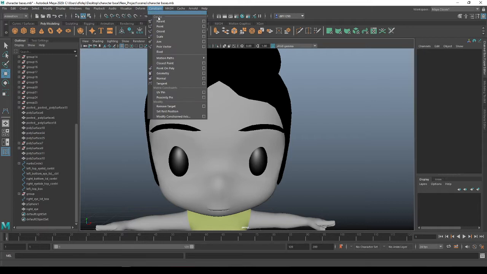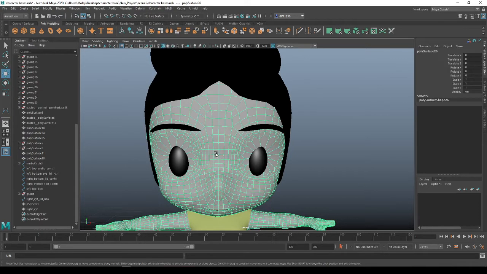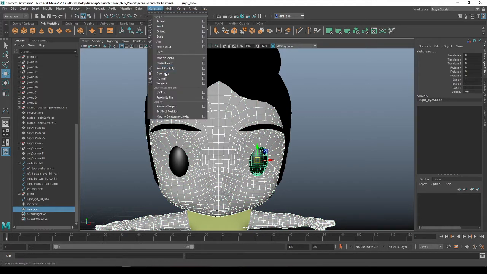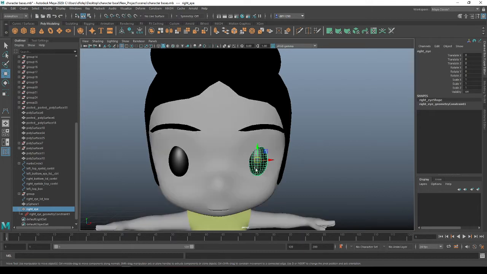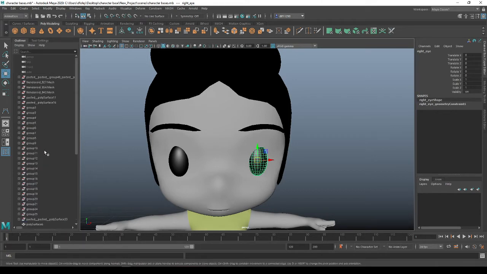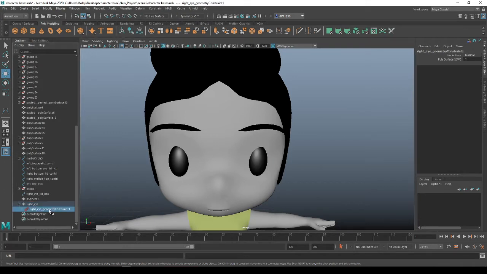So since this is a constraint, not a parent, we are clicking on the object first, so her face, and then the eye. And we're going to go to geometry. Now, what you want to make sure is that your pupil, which now mine isn't doing it, so I don't know why it was doing it in the first place, doesn't have any of these transformations. If it does, come over to your outliner and find where your eye is highlighted, grab this and press delete, and then redo it again.